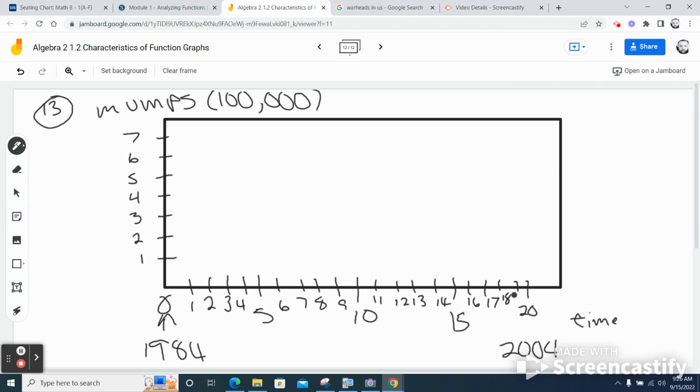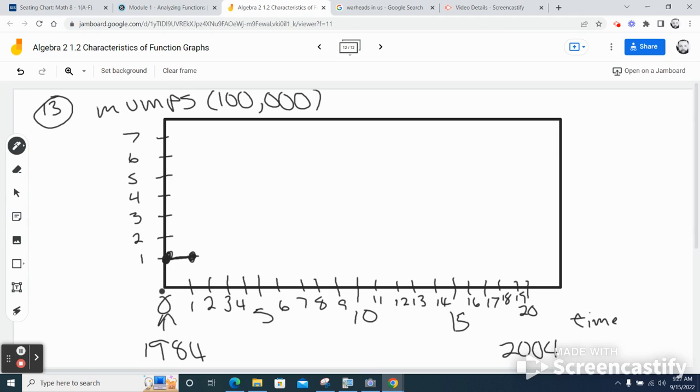I think you guys know how to count. 19, 20. All right, so for the first year, it just stays at 100,000.